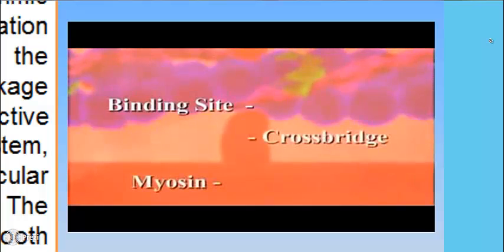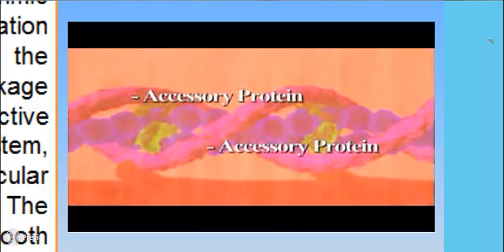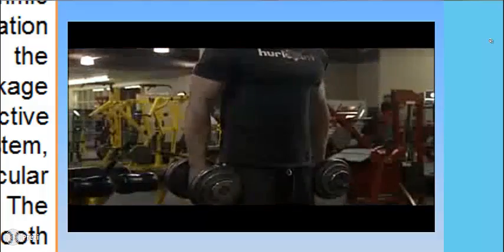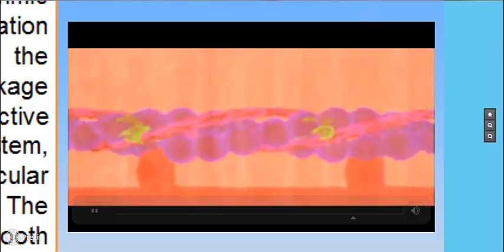The actin protein of the thin filament is formed from a double chain of subunits resembling a twisted double strand of pearls. Each subunit has a binding site for a myosin cross bridge. In a relaxed muscle, however, these sites are covered by two accessory proteins, which prevent the myosin cross bridges from attaching to the thin filaments. But when a muscle contracts, the accessory proteins on the thin filaments are moved aside, so myosin cross bridges can attach to the binding sites on the actin subunits of the thin filaments.